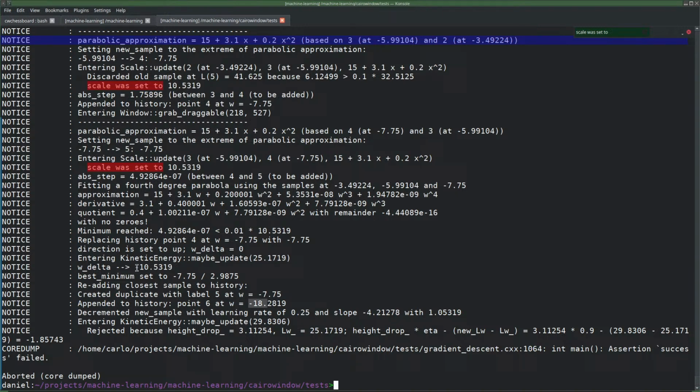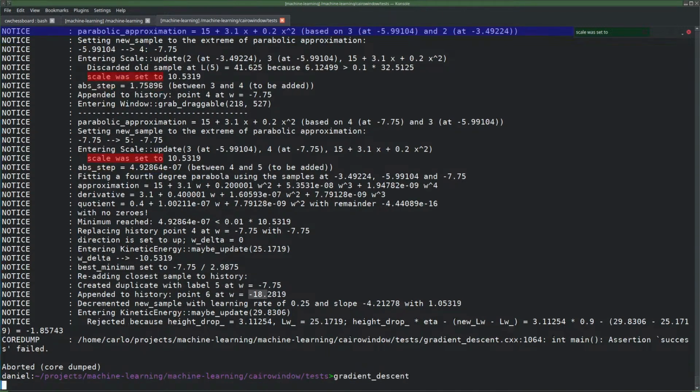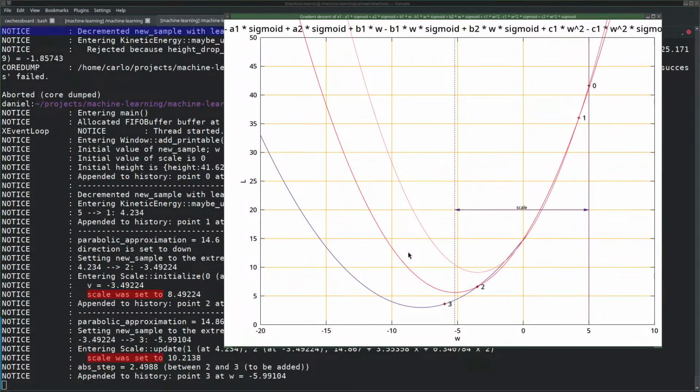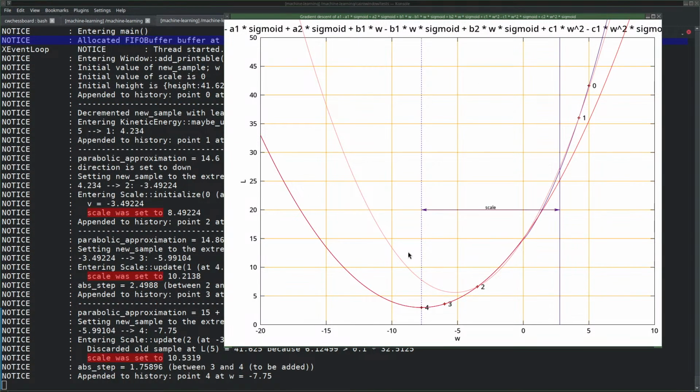Well, scale is 10.5. Minus 7. Okay, I believe that. And now I end up at 18. And it's 18 something, the penalty that's here.